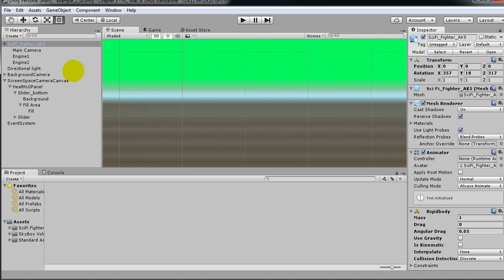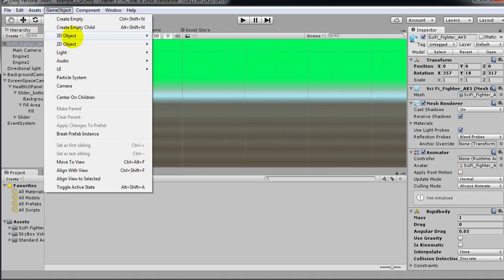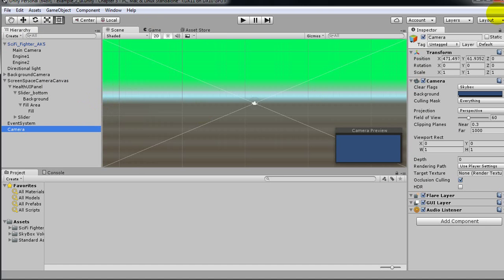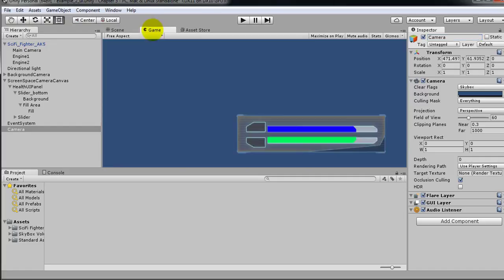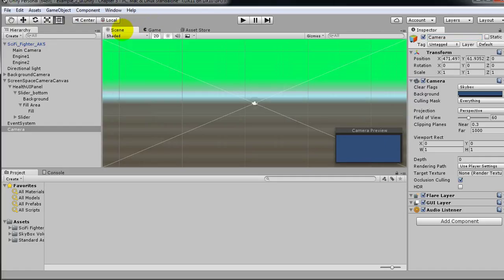To do so, we go to Create Camera. Call it GUI Camera. So now our game view is pretty much vanished.